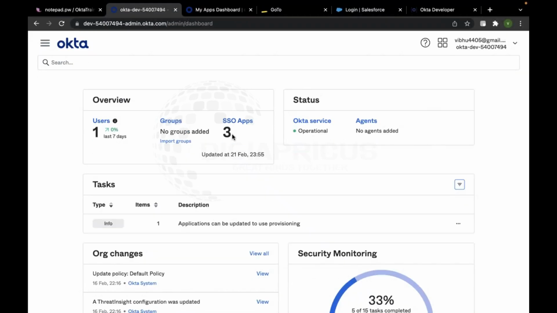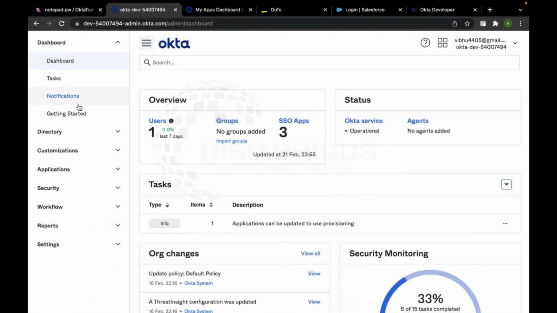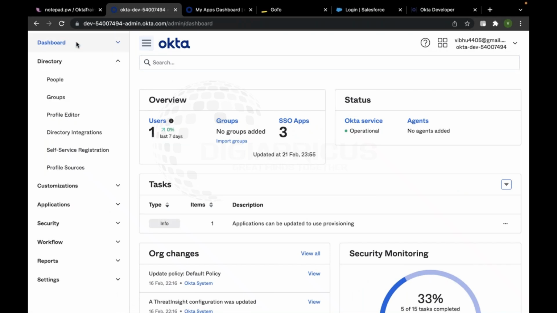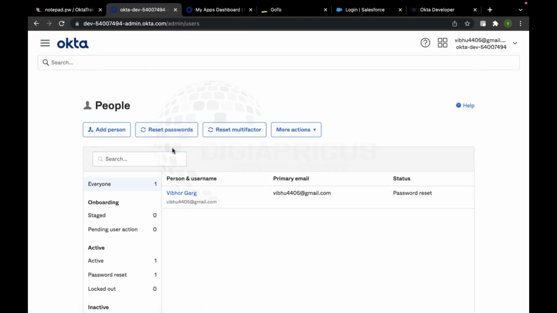If you are creating your account today, you will have it only for 30 days. You won't have it available for your lifetime. In case our sessions are not completed within 30 days, I don't want us to lose the environment. So there's an option: I can add people from my account, you will get an activation email, and I will make you the super admin, so you will be able to see the same screen that I'm able to see.